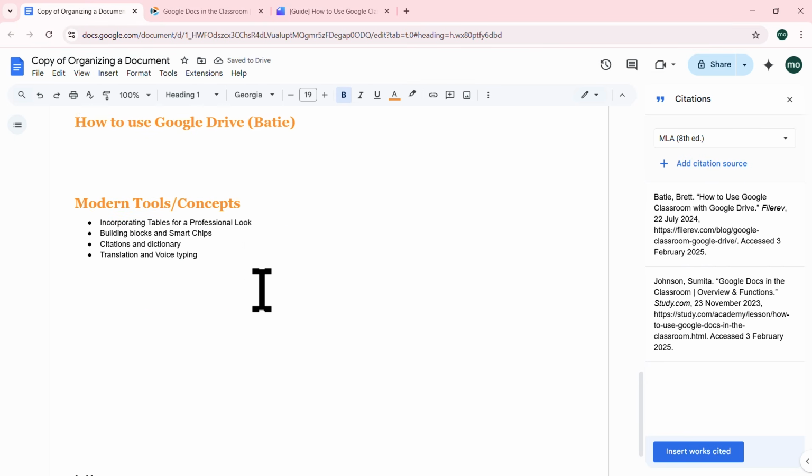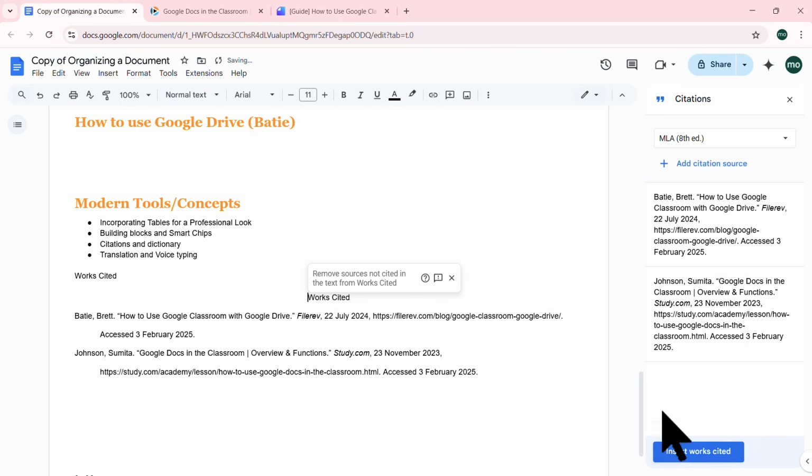And there we go. Now I want to insert a bibliography here, or I can say works cited. Now let's see what happens if I click on insert works cited. Actually, it has works cited for me already, so I can delete this one. So here's the first one, nicely cited here. Information exactly where and how to get there. I'll dismiss this here as well, and I am good to go.